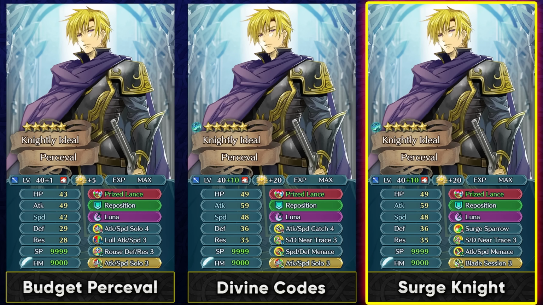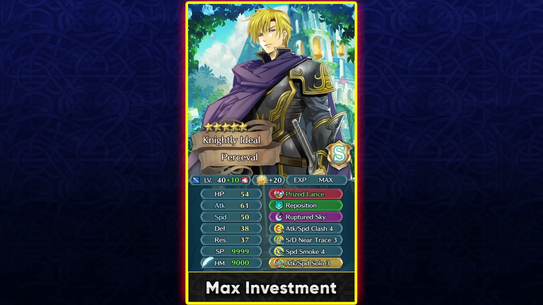And finally, at max investment, you can run him with Attack Speed Clash 4, for getting that attack and speed debuff neutralization, and also running Speed Smoke 4 for the dodge status and making him really tanky along with the guard effect and the full null follow-up. So you can basically function like a Lance God but as a cavalier, which is definitely really interesting.